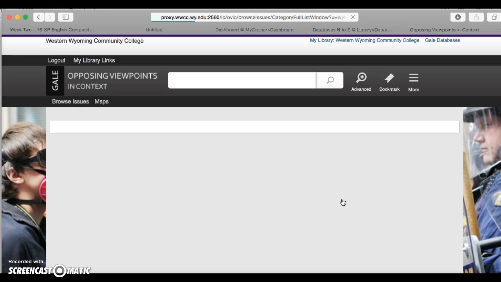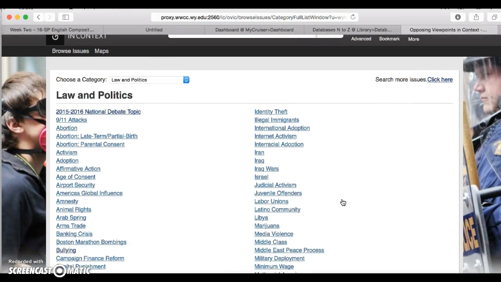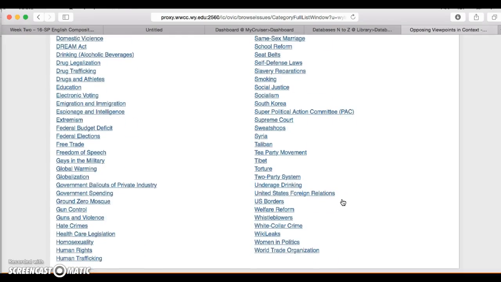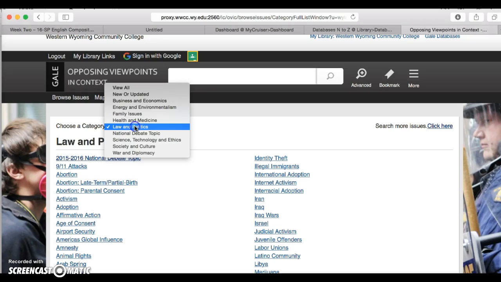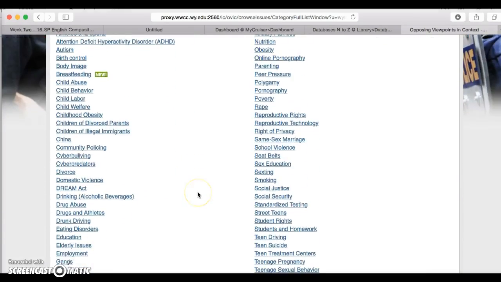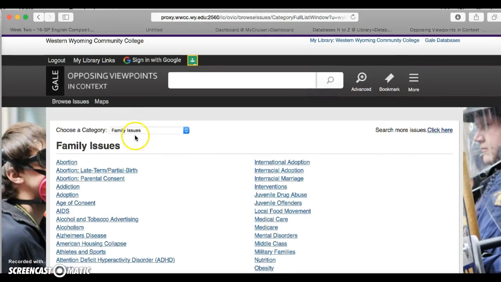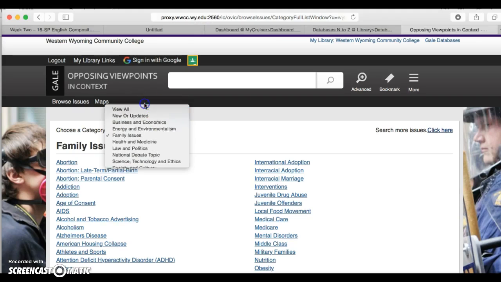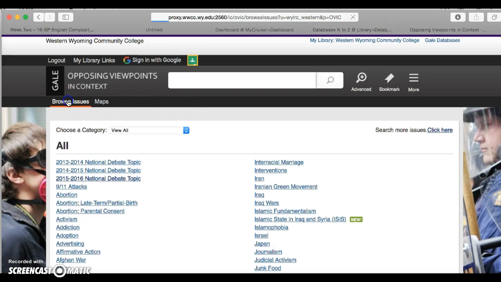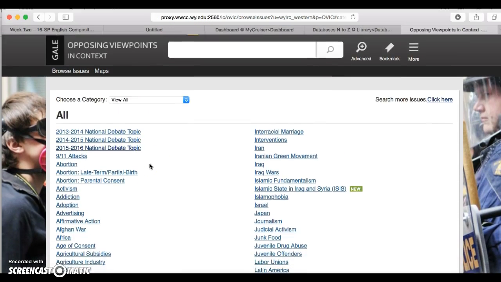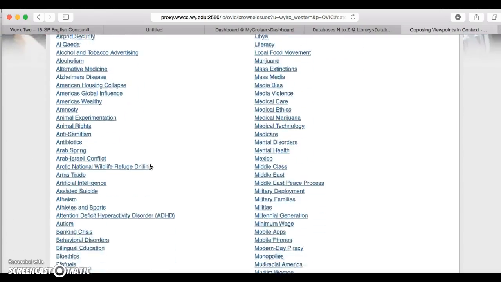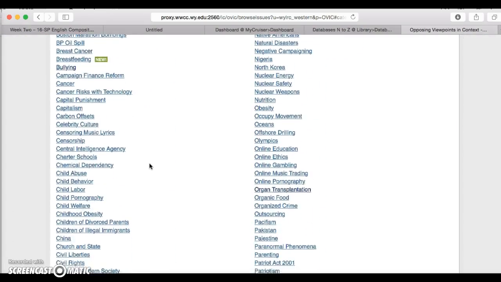So if you click on the View All button at the right, you'll get a whole page of topics just related to law and politics. And then that whole drop down menu with all those categories, you can pick a different one. Or you can do Browse All. And you can also get there by clicking this. So just reading about all these things might help you find something that you're interested in.